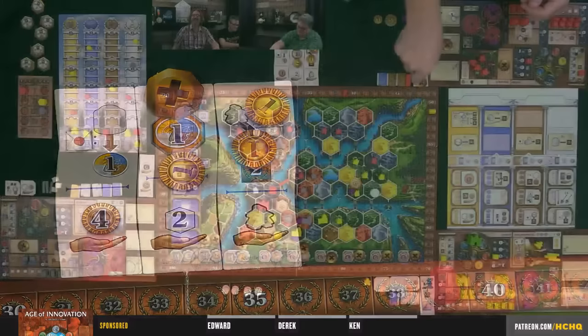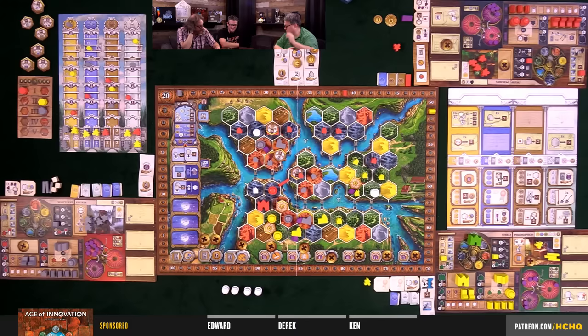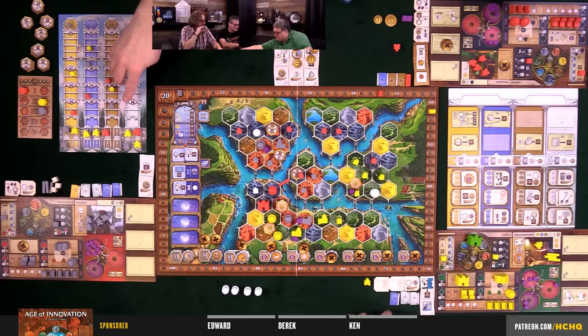Derek wants me to pass first so he can get this, I assume. No, I'm where I need to be. Okay. And I also have reach to be able to go across the water if I want over there. Or... Fair. Oh, when I pass. Yes. I get 4 points because I have 2 towns. And I get 1 bump because I have 1 school. That's on this tile.